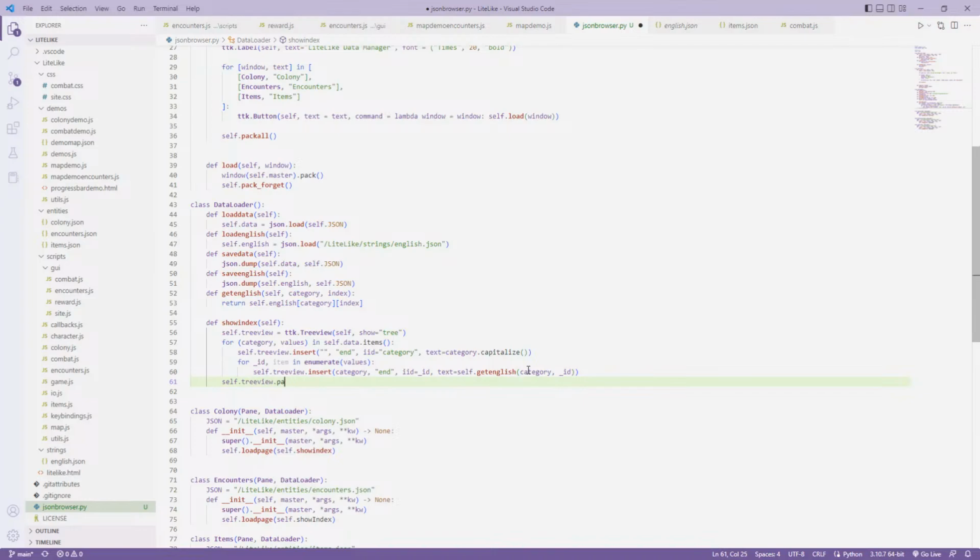Self.treeview.pack. All right, self.load page.